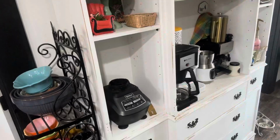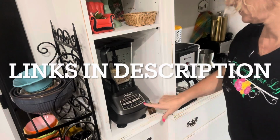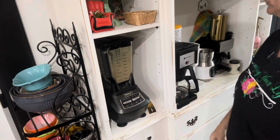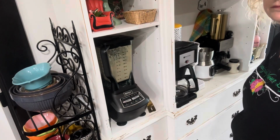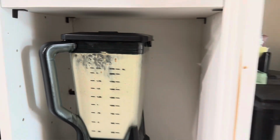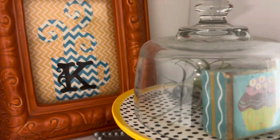This Ninja is like a KitchenAid mixer. It is very high end. It is very strong. It has lasted for years, and it is the best ever. It has a food processor, this mixer, and 2 little single serving shake things with a blender in it. It's awesome.